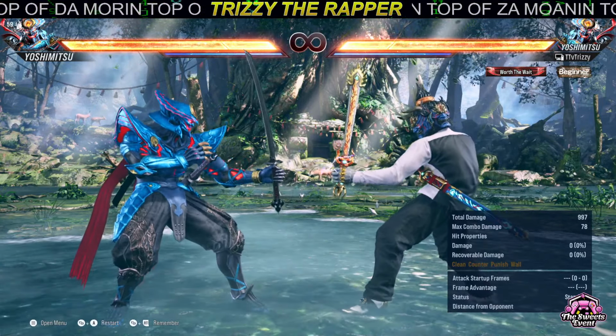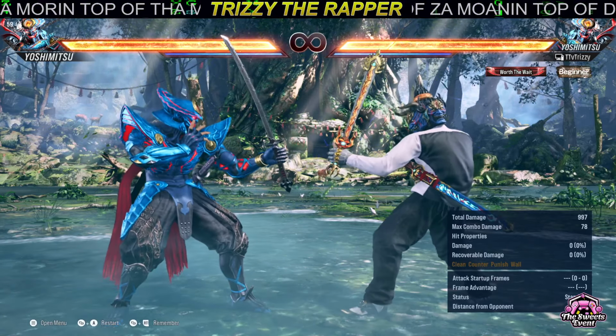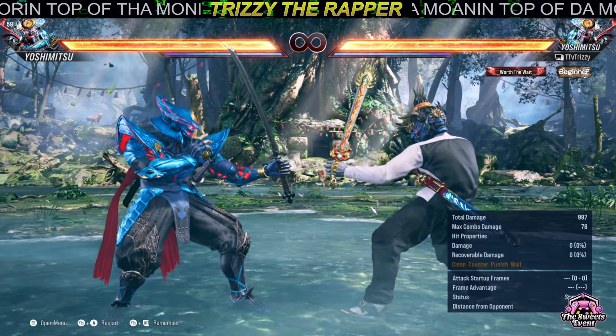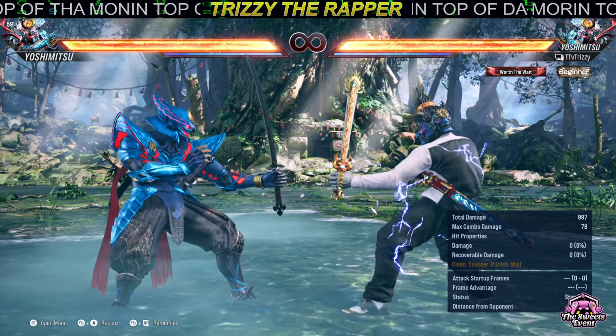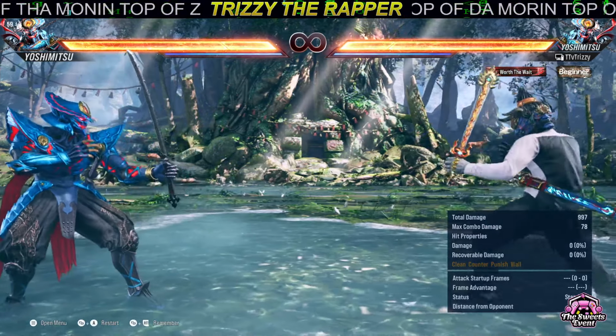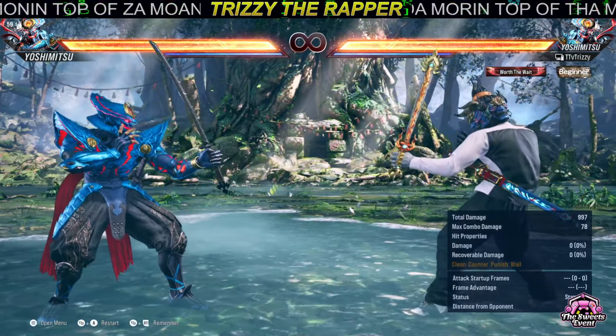But to summarize all of that, right? Yoshi's just extremely good in Tekken 8. I think he's top 10, honestly. I think this character's top 10. Funny enough. Some of his best moves? It's gonna be a weird one. I think I'll talk about his punishment first.